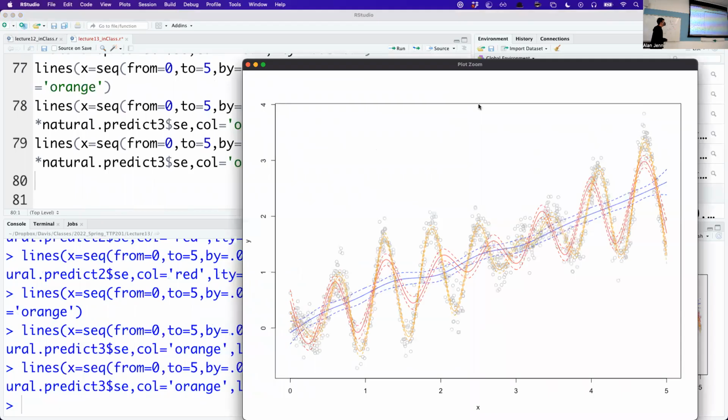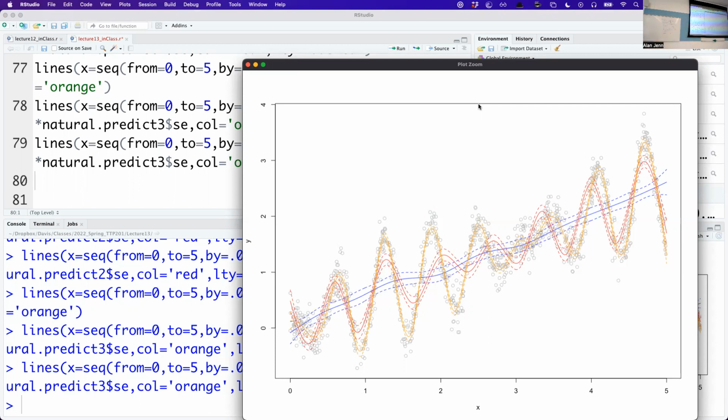And you guys can go back on your own if you want to look at the standard errors for our cubic splines versus our natural splines, and you should see that on the boundaries it gets quite a bit larger.